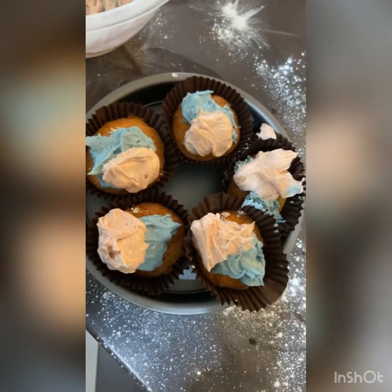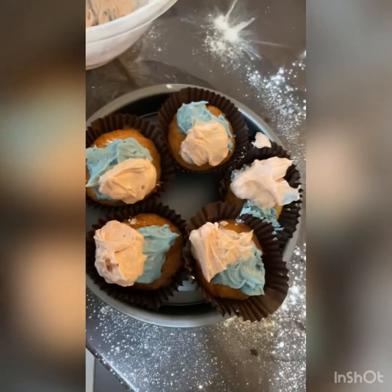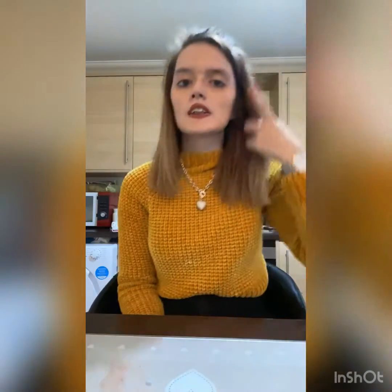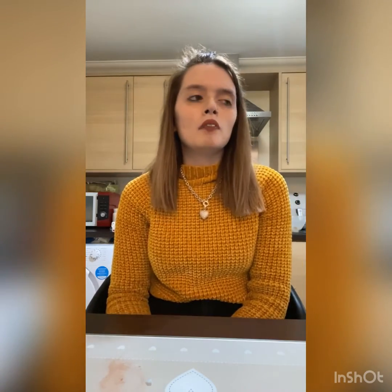And then these are the end results. I'm sorry about the mess, but I'm just messy. But these are them. I almost forgot. Shout out to one of the girls, Joanne and Lewis, for suggesting this video. I hope you enjoyed, lovely. So anyways, that's the end of my video now. I'm just going to leave them in the fridge to harden overnight. But yeah, I had fun making them. The frosting was a bit weird. Like, you didn't have to add water. And I thought that was a bit strange. So that's why I googled it.